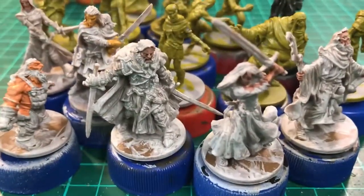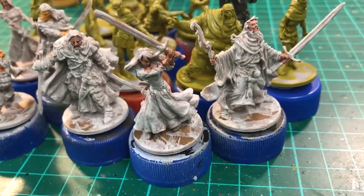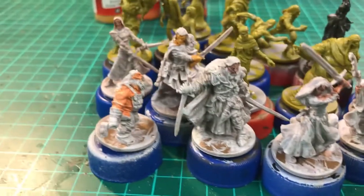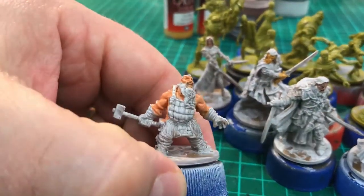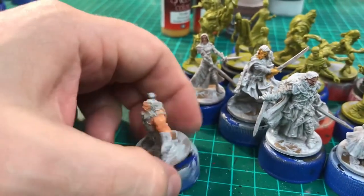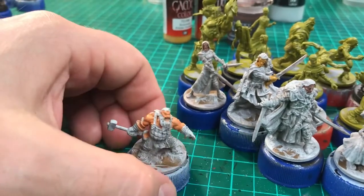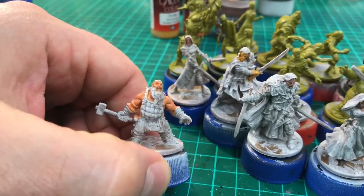Try and get closer shots of these. You can tell which ones have been contrast painted on the skin and which ones haven't, but he is definitely my favourite character. I wonder if there are any more dwarves in Zombicide Black Plague. Anybody know? Let me know, because I think dwarves are awesome.